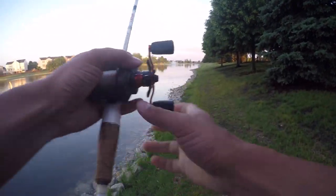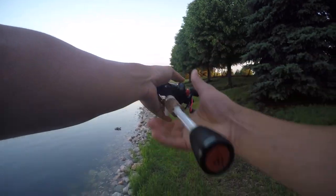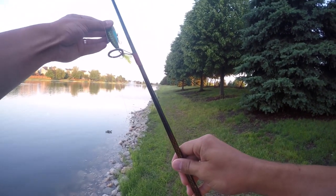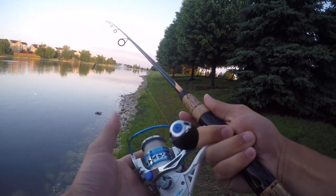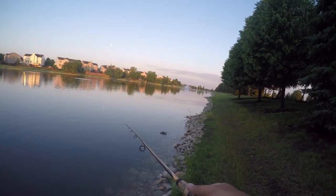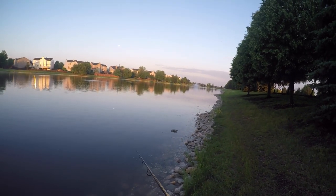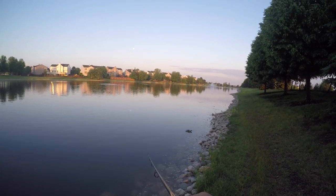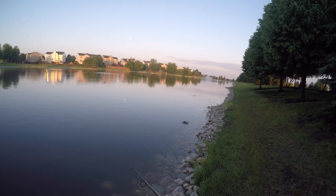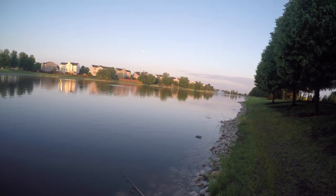Let's get right into how I do this. We're going to start with the Lunker Hunt. The traditional way is some really big pops, and I do think you can get a lot of bites this way. But if fish see a lot of topwater, they may not go after it — there's a chance it'll scare fish away. It does have a lot of drawing power though.